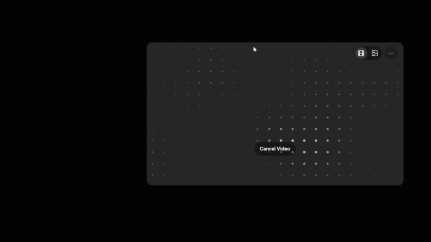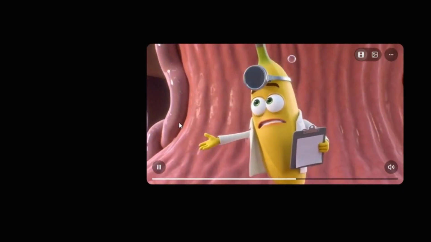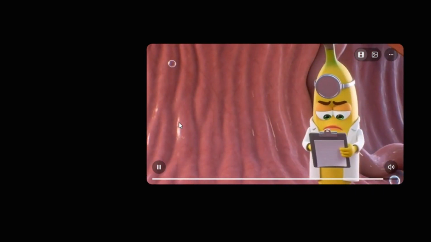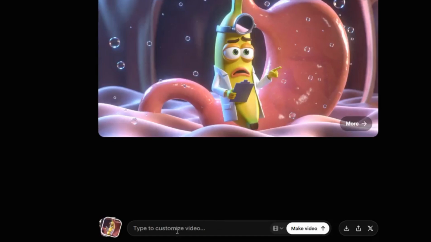This is where it gets powerful. Grok already handles the animation and mouth movement, but we want to customize what the character actually says. Go back to Object Talk GPT and copy the short script generated for your banana doctor. For example, it might say something like, "I'm the potassium specialist on call. You dropped me in with acid and chaos. And now I'm dissolving on duty.